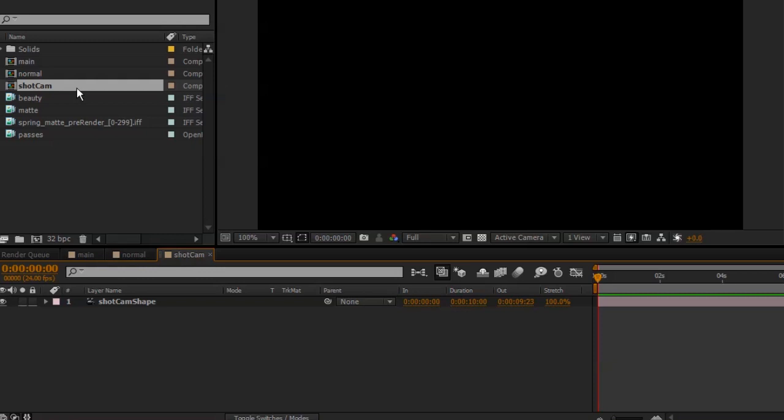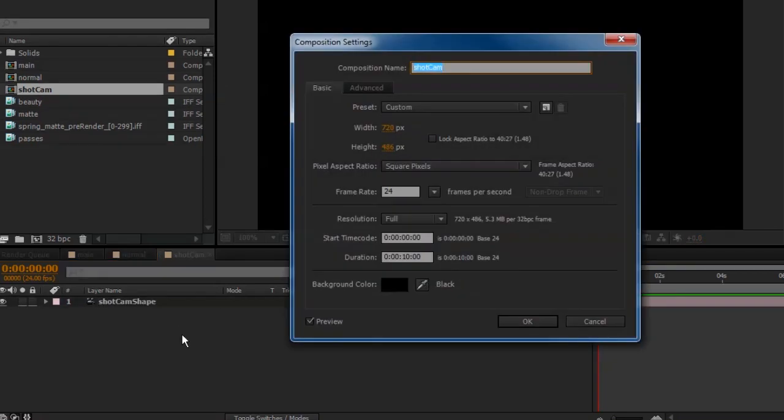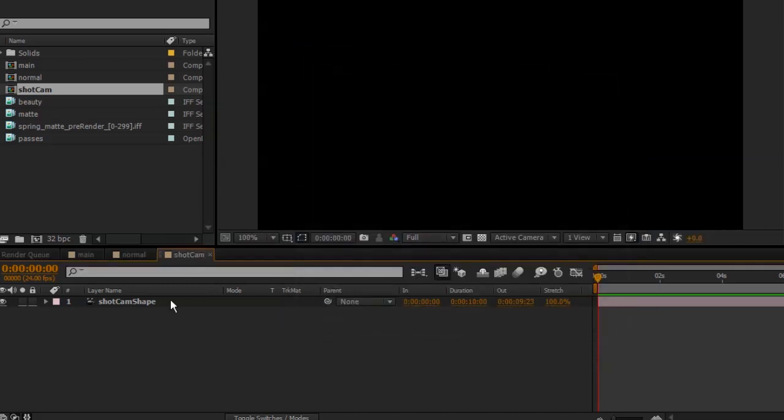Now here's a gotcha with importing cameras from Maya. If the dimensions of the Maya file was some preset, like in this case it was 640 by 480, After Effects will import it into what it thinks you want it to output to. So in this case, the composition that it imported to was actually 720 by 486. Also, when you import, you want to make sure that the camera was set to measure the film size horizontally in Maya so that it matches that setting when it is imported into After Effects.